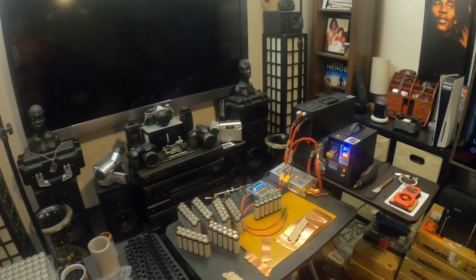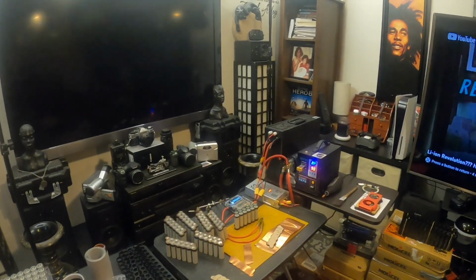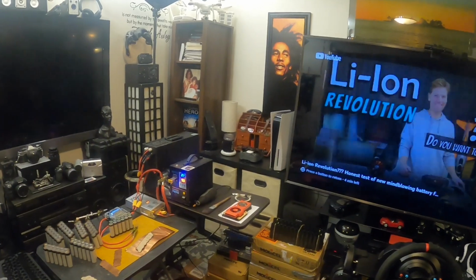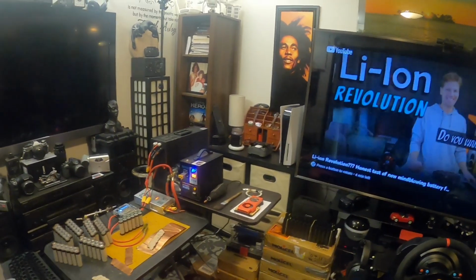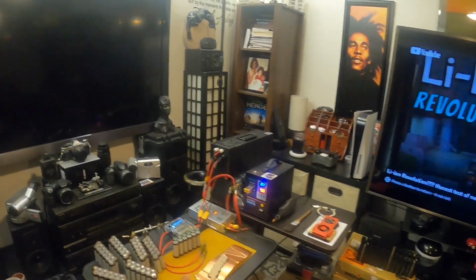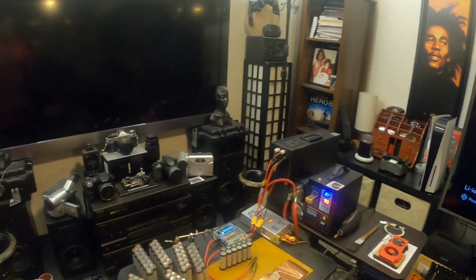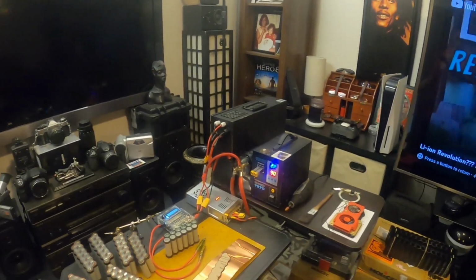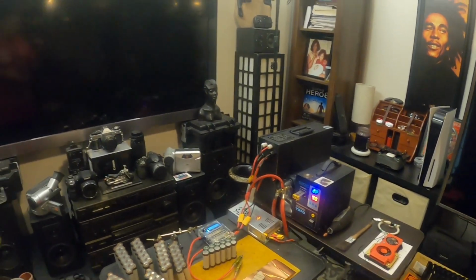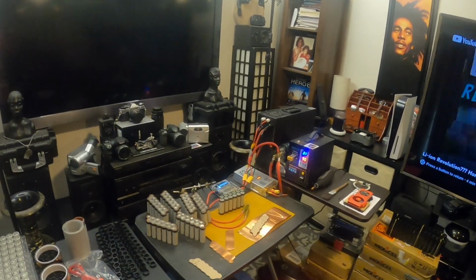So if you're going to get 200 amps burst, that means you can probably get 100 amps continuous all day long. And as he stated, even while he was running it in his RC pulling around 150 amps, the cell ran nice and cool, which is a great benefit as well. If the cells are running cooler, not only that, they have a lower internal resistance than the P42s. You can check out the data sheet on them. They can also be charged at a higher charge rate.